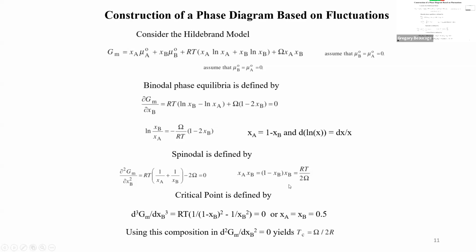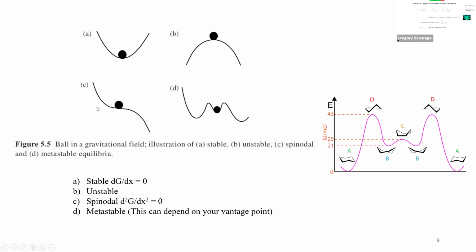Then your spinodal composition is going to be T over TC. And then the binodal is going to be TC over T times this, right? So basically, once you have that solution, you can solve all the rest of these in terms of this critical temperature. So anyway, that's kind of how things go.